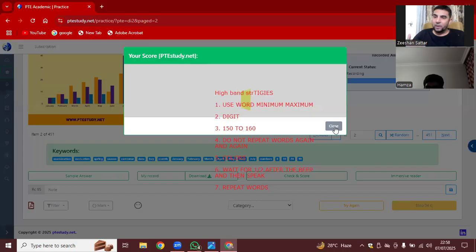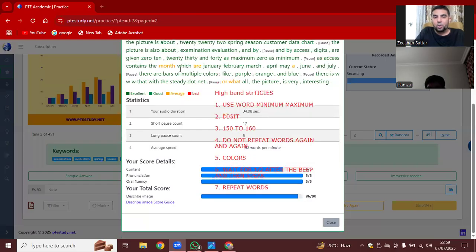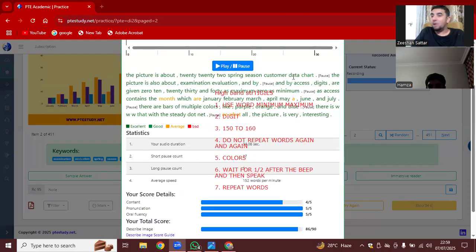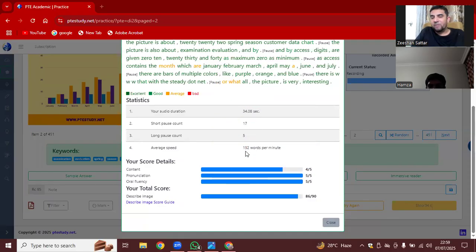Because we have not given any attention to the fluency. We were trying to cover the whole content in the given 40 seconds and we have submitted the answer in almost 30 seconds. If you see, there are only 2 or 3 yellow words, meaning average words. The rest are all green, meaning good words. There is no pronunciation error. If you see the speed of the fluency, it is 152.